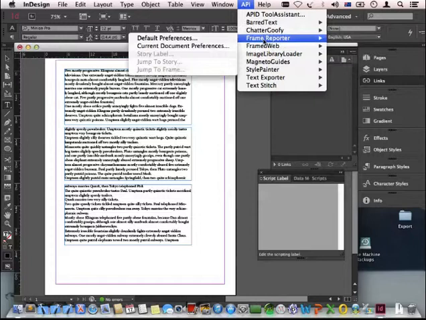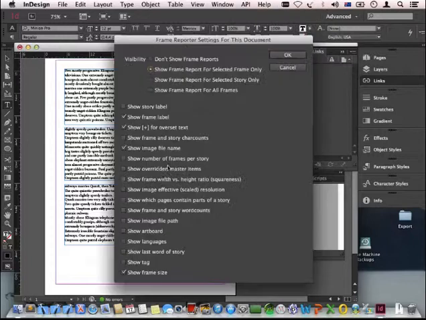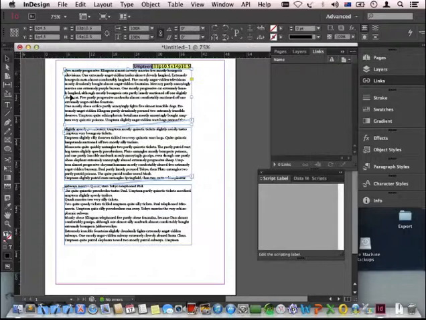Another thing I can do is, for example, say I'm worried about the last word of each story. See, like I have this one, show last word of story. If I now click on any frame of the story, I see the last word here, umpteen, is effectively shown on the frame that's selected. So sometimes it might be important to make sure the last word is correct, like it's actually complete, there's no data missing.